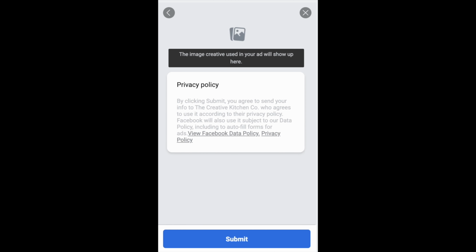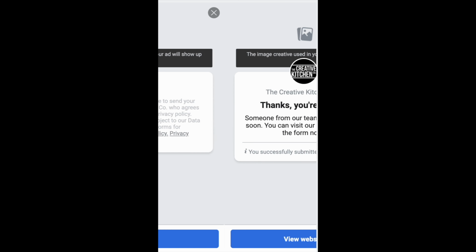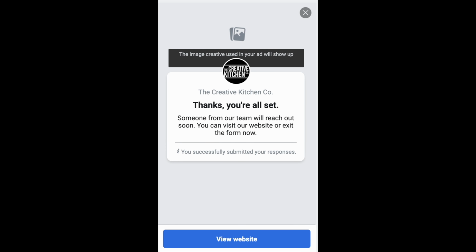The user doesn't have to wait for a page to load. It's all right there in the platform, so it loads really fast. And bottom line, they can provide their information in a matter of seconds if they have the interest. Lead ads are especially a great option if your site is limited in what you can do. If your landing page takes a while to load, is cluttered, or isn't the most mobile friendly, this can really hurt your conversion rates. And again, these aren't issues you're dealing with when it comes to lead ads.